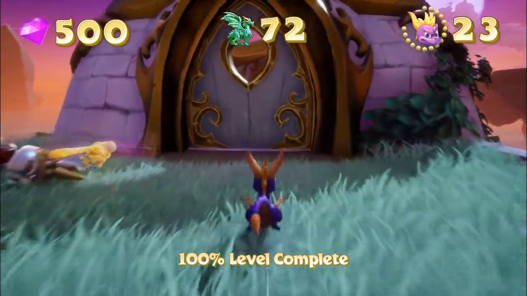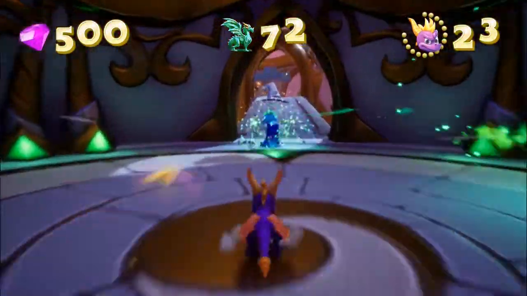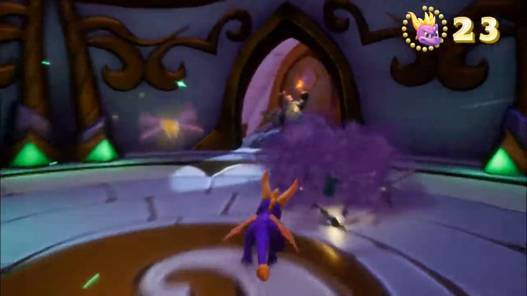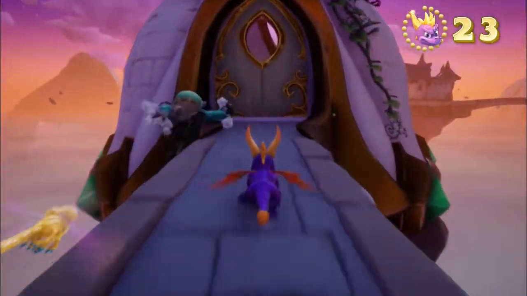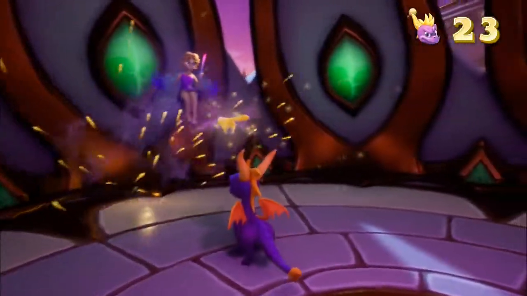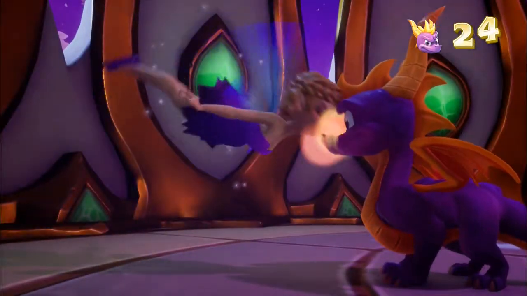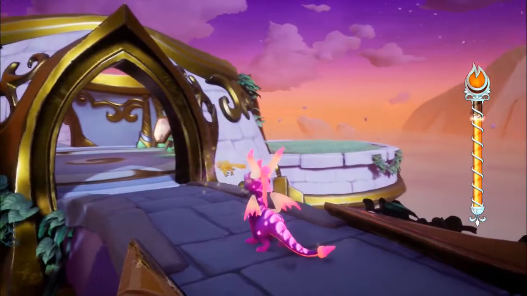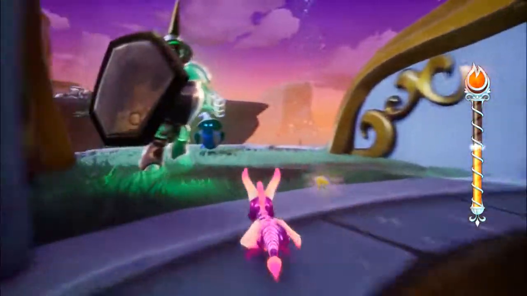Okay, so I checked the message board and apparently there is a hidden ledge somewhere with a blue wizard hat on it. I have no idea where it is. I don't intend to look for that. Now I know what I'm looking for, so yeah, apparently you need to glide to it.